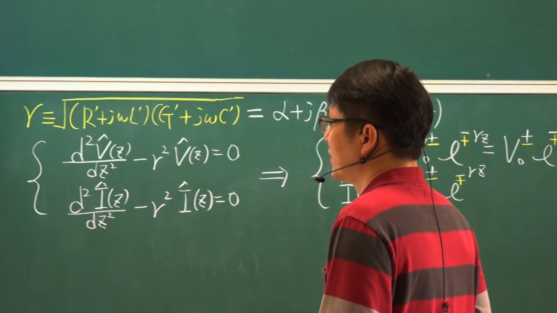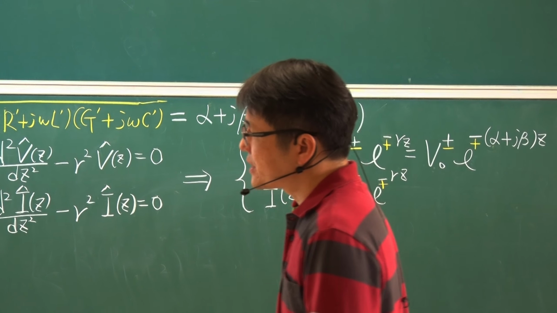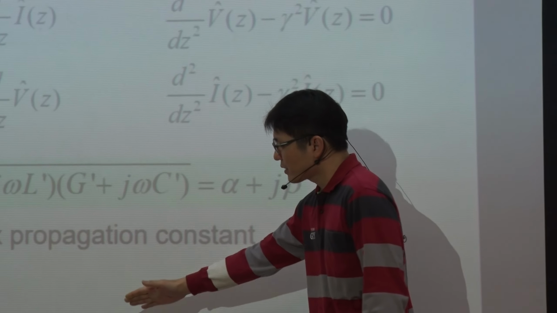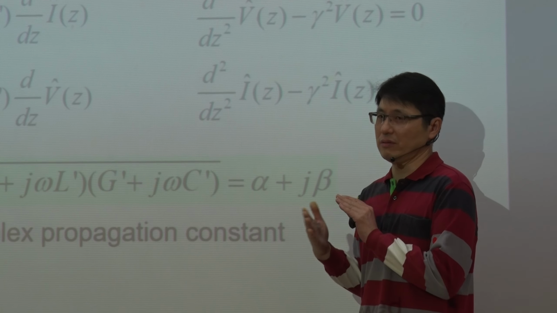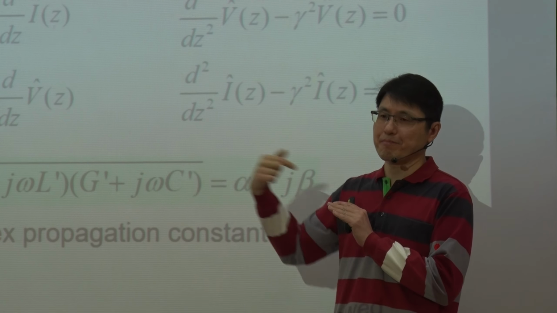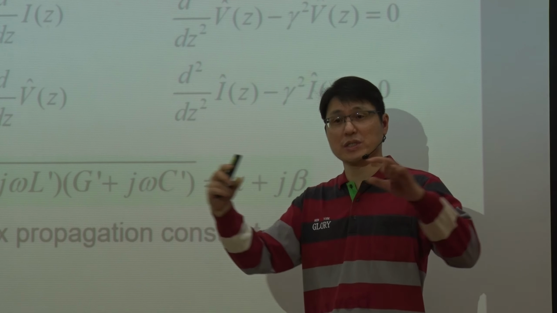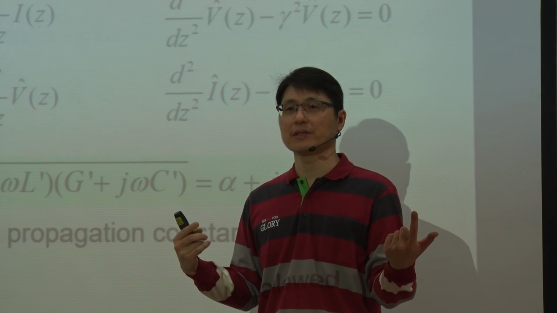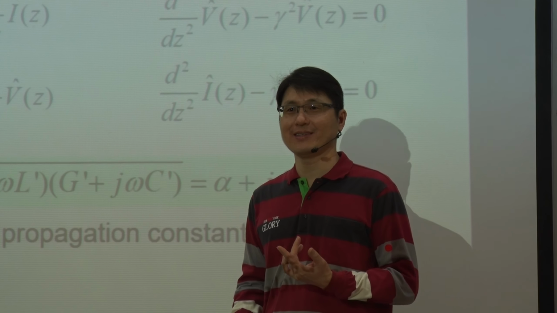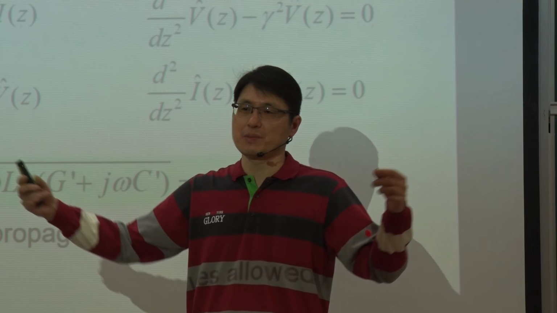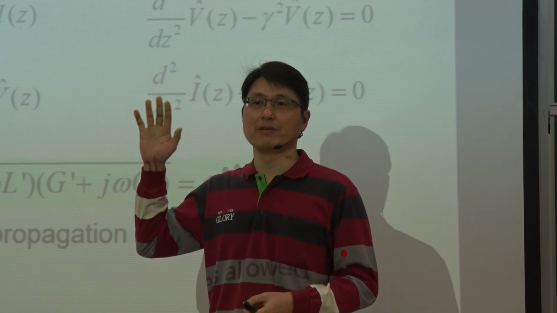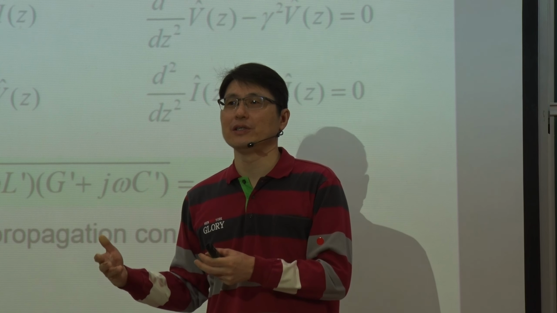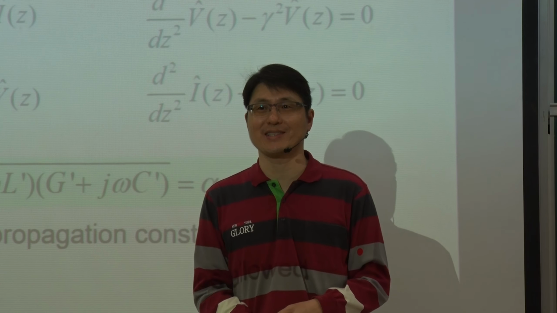Right. So these two equation sets tell you counter-propagating waves are allowed. You can have forward propagating and backward propagating. This means the transmission line can be used for bidirectional communications. This is also nice, right? So if you have a transmission line, the power can be delivered from the source to the user. The user can also somehow donate energy back to the source. Okay.